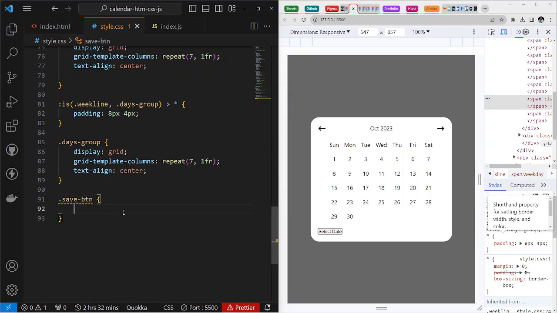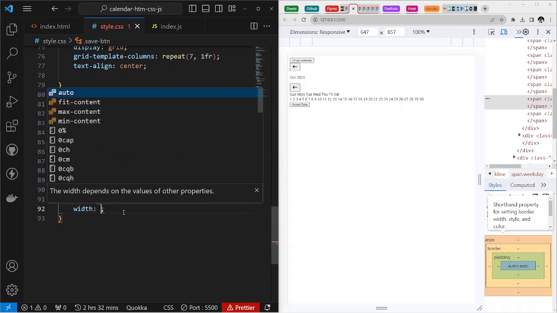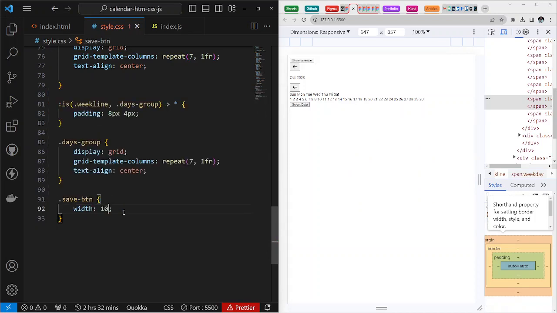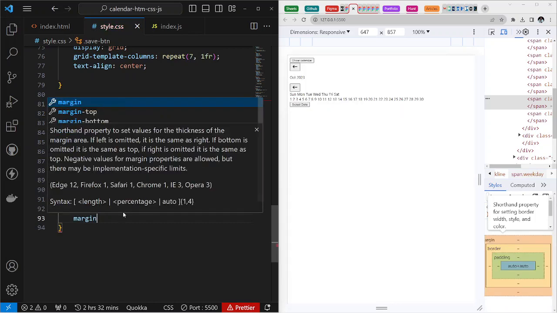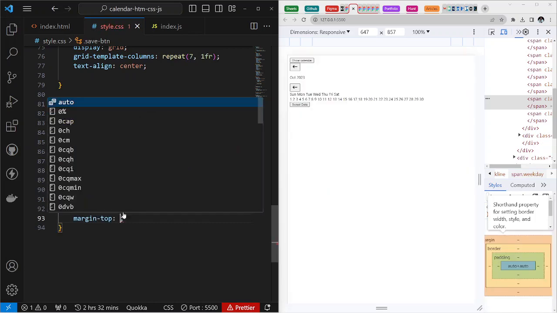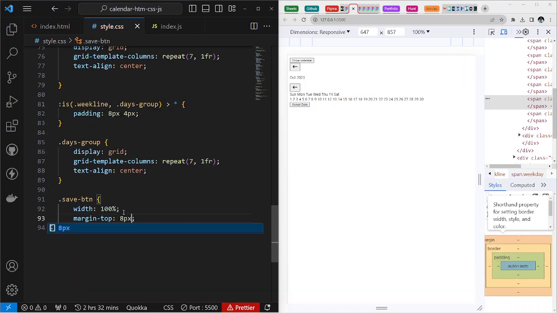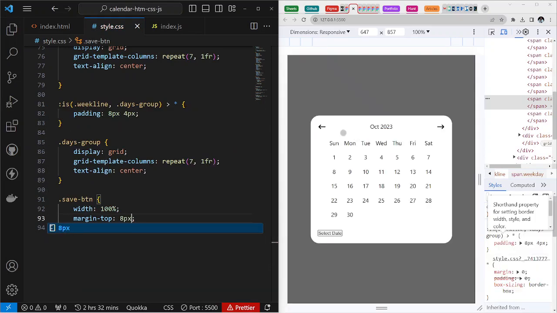Save BTN, I would have a width. Let's just give it 100%. And it's going to have a margin top. Yeah, let's not forget that margin top, because the space between calendar top and this one under was 8px, but the space between the button and what was above it was 16.